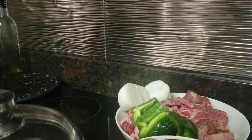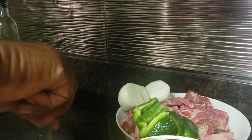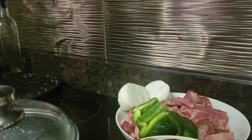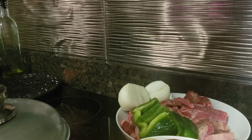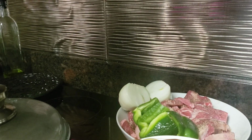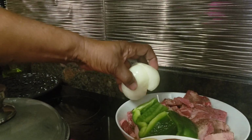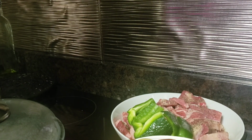Let's turn that right down, and it's going to be just real quick and simple the way I want to do it. Everything is going to go into the pot pretty much except the potatoes. I'll come back after the meat is pretty much cooked, and I'll put the potatoes in last. I'm going to use a medium onion because I don't have a lot of meat, just 2 pounds. I'm just going to slice that onion into our pot.